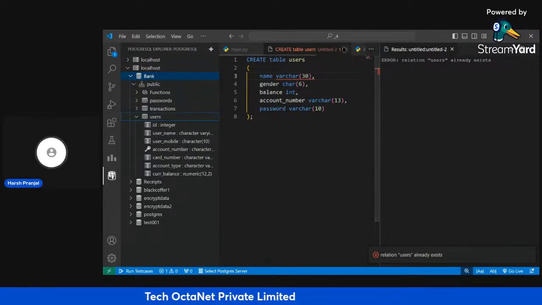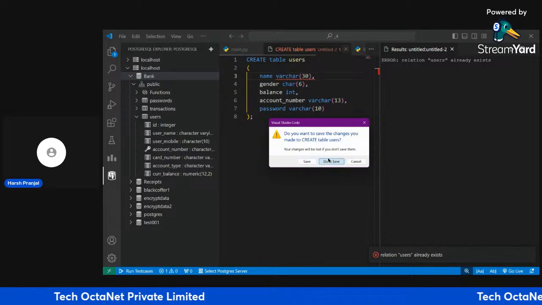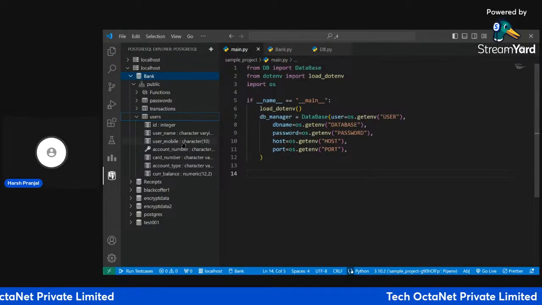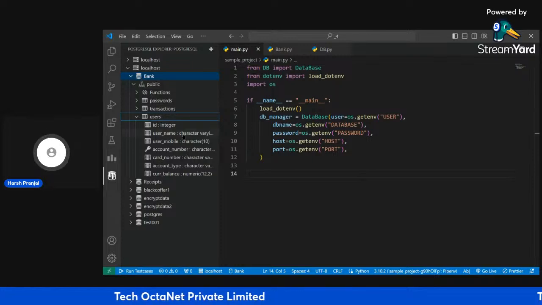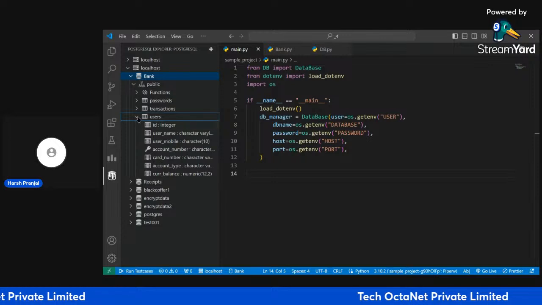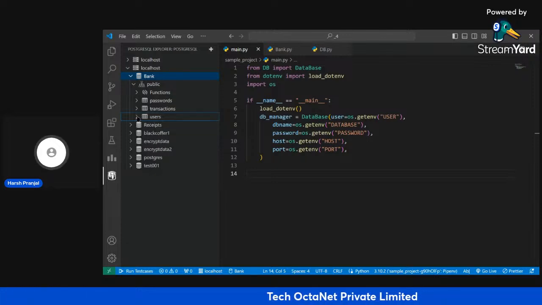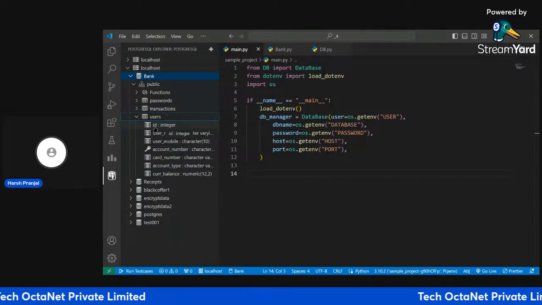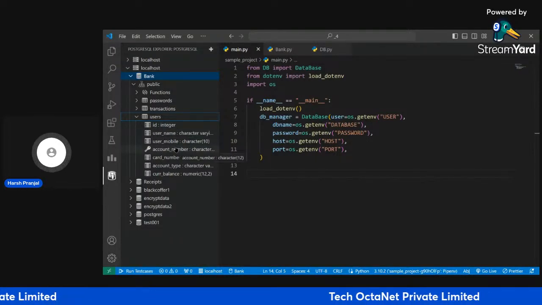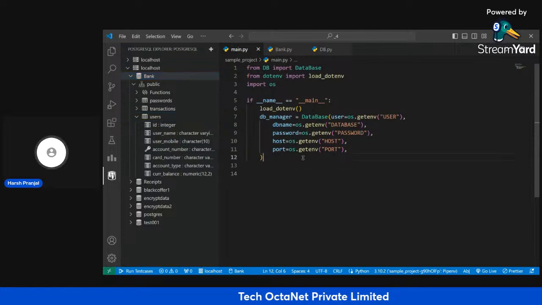So see, guys, leave all those query parts. See, this is our particular database. Database name is bank, right? Inside that particular database, we have this particular table which is named users, right? So let's try to write a query where we will get this ID, username, and all those things. Okay.